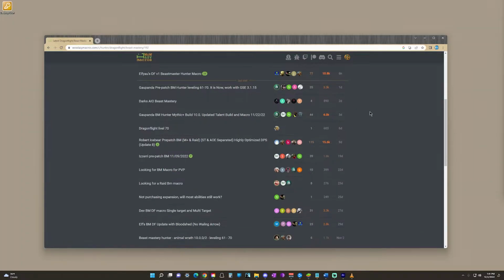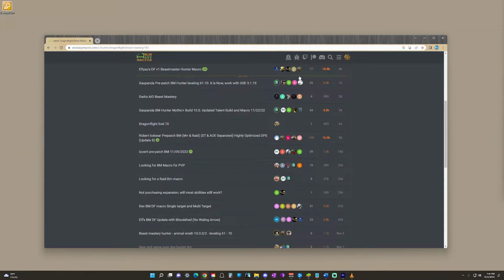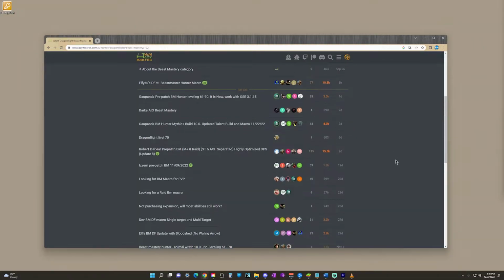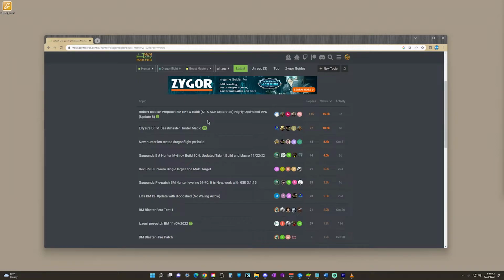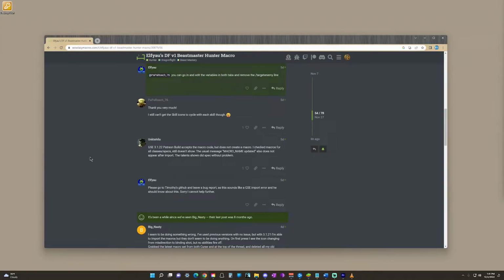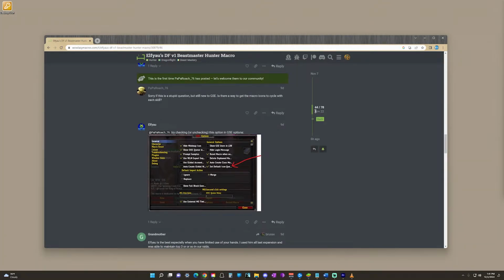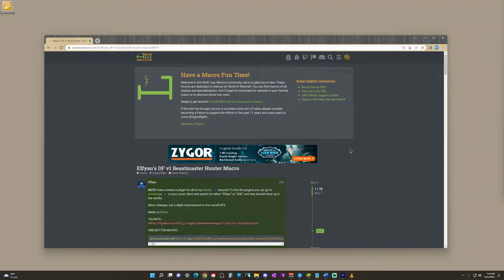It is best practice to look for sequences or macros that have the highest viewing. Basically, that is telling us that more and more people are using it, and hopefully the author has applied some sort of quality assurance on that macro and that it works really well for its intended use. For this tutorial, I will use the sequence by the author ELFAYAU. I don't know how to say that.